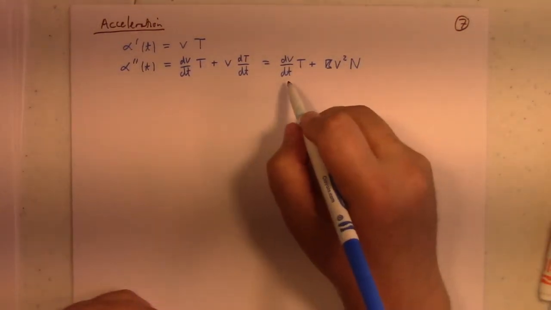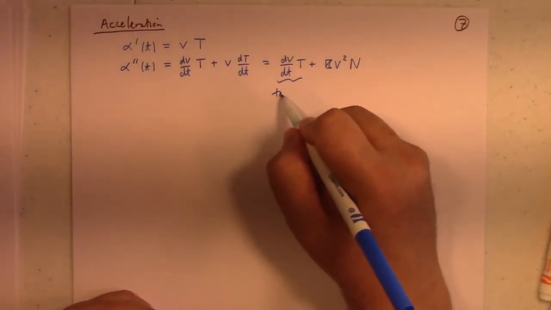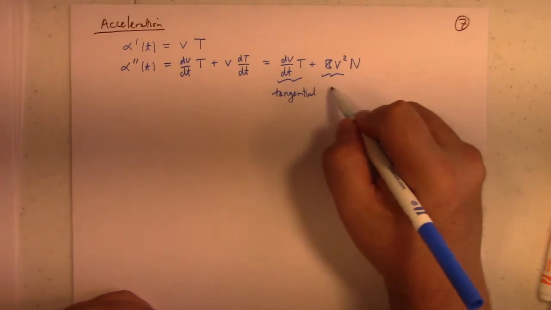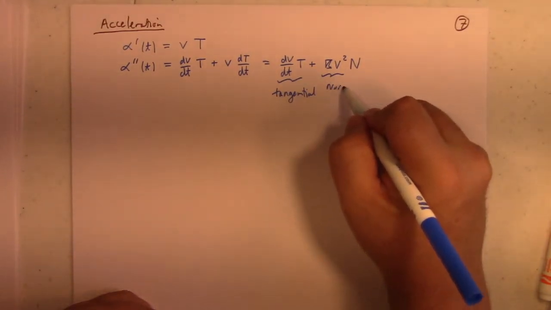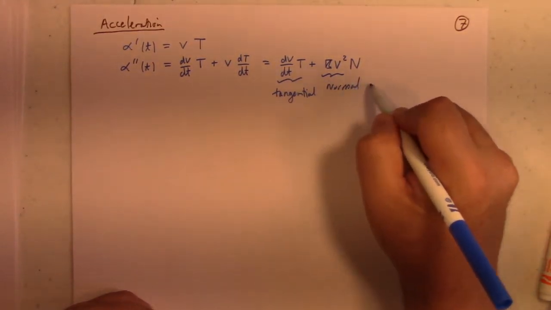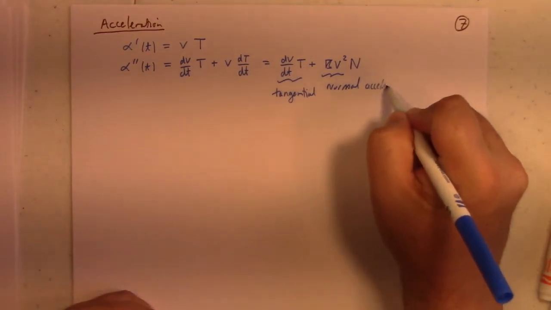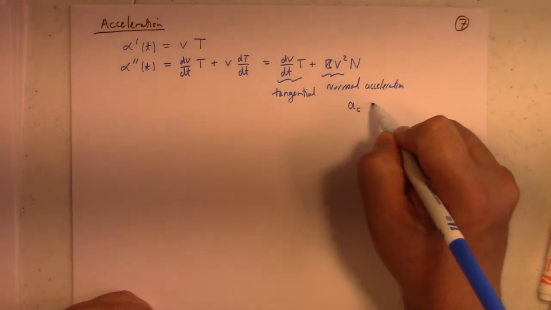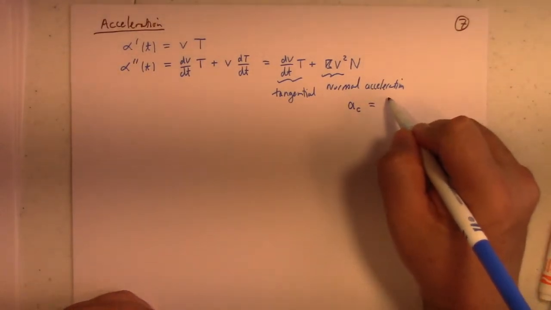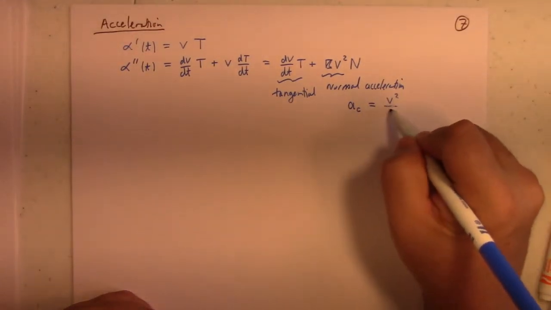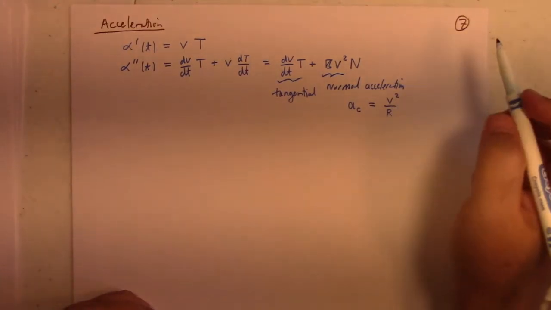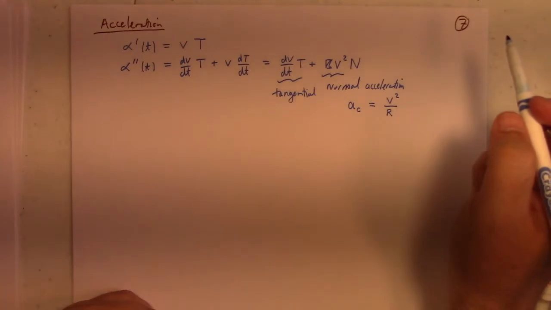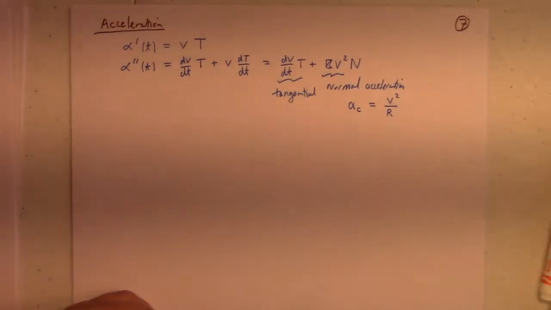So you might recognize this. This is the so-called tangential component of the acceleration, and this would be, well, I would call it right now the normal component, right? But you may recall from physics, we said the centripetal acceleration is something like v squared over r, where r is the radius of curvature. Usually we just talk about circles, so kappa is actually 1 over r, and so it's an inequality, right? But otherwise this is a local result.